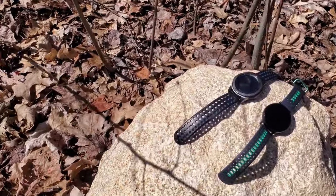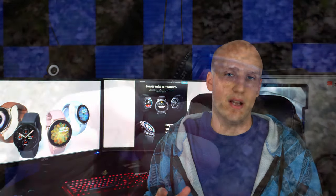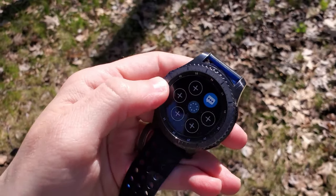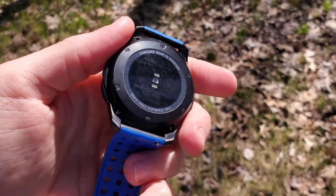We're not going to talk specs too much — what matters is how these watches perform, whether the battery lasts a day or two, whether they're buggy, comfortable, and good-looking. Starting with the biggest difference: the rotating bezel that everybody loves on the S3 Frontier. The Watch Active 2 mimics this on the touchscreen, but there is nothing like the Gear S3 Frontier's physical rotating dial. With it, you almost never have to touch the watch face, avoiding smudges and big swipe marks.